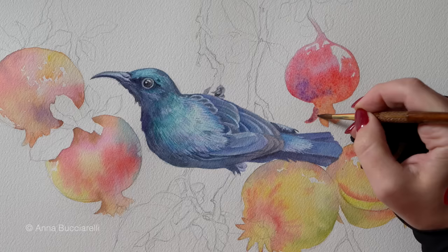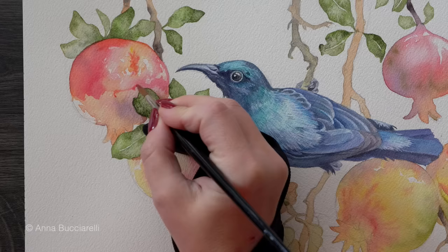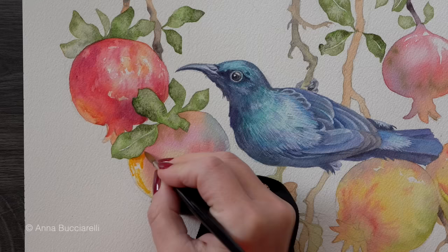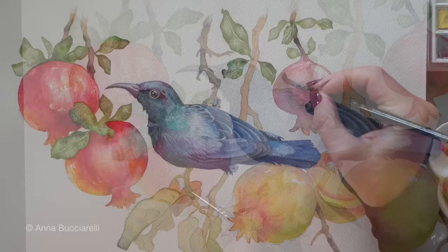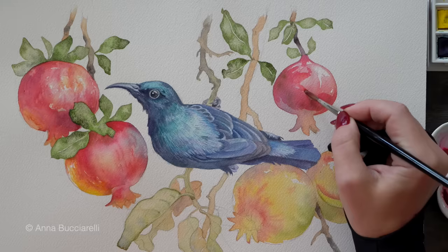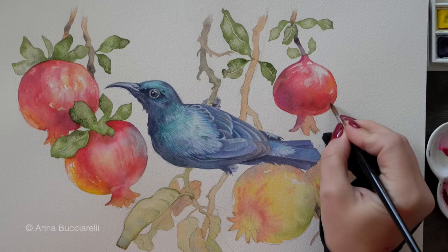Notice that in the second and third layers of color I am much more generous with my reds, but everything established during the underpainting stage is still coming through to a degree. Watercolor is a transparent medium, so every layer you apply will always reveal the background colors — which is why the initial pigments continue to affect how the mostly red pigments I put on top are perceived. Sometimes they serve as a shadow, sometimes they simply amplify the base color. This is why the underpainting colors we choose are so important.